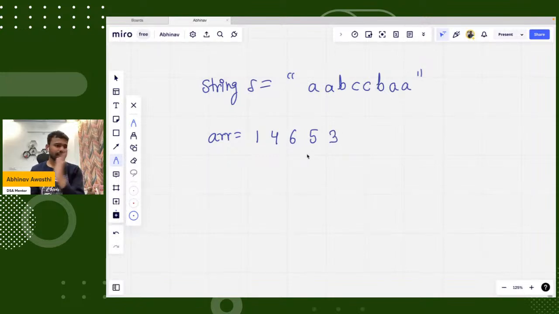Okay, so there's an array given to you and there's a string given to you. What you have to do is replace the character of the string which is at this index with a question mark. And by doing this, you have to create a string where no two adjacent characters are the same. No two adjacent characters are the same.